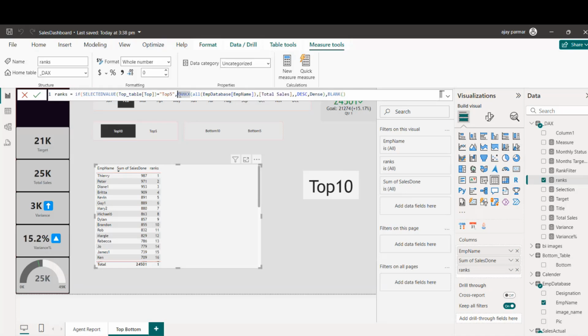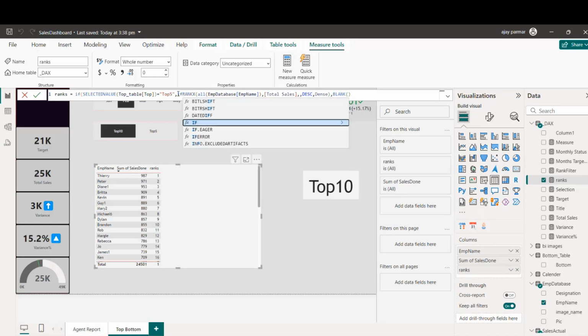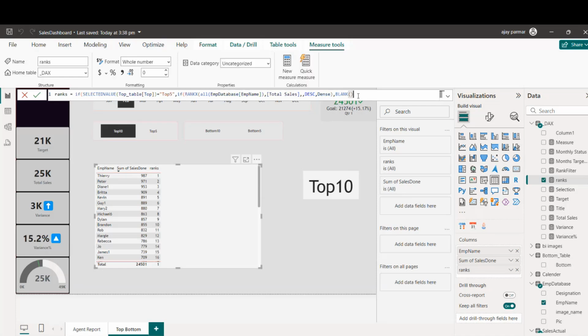So what if I say, if the value is top 5, and okay, one second. Can we just go and say if the value is top 5, and one more if, that if the value is top 5 and then the rank is less than or equal to 5, then I want the rank.